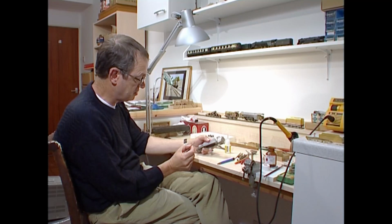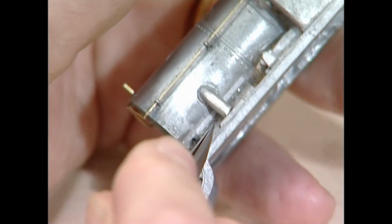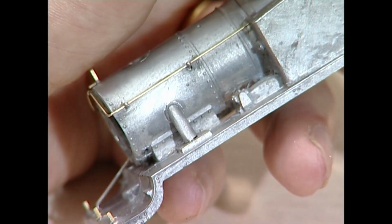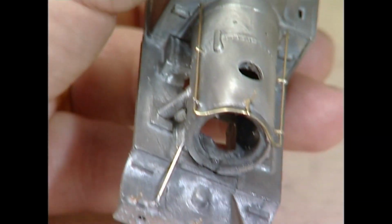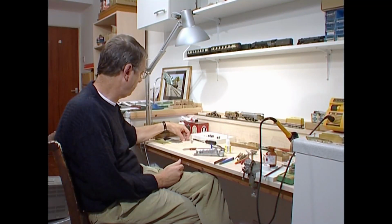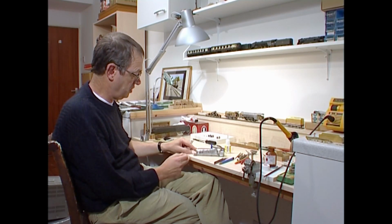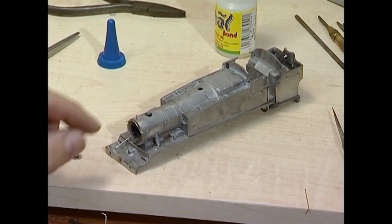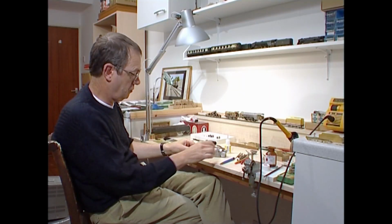I don't know if you can see, there's a slight lip there. That's now filled with super glue, and by the time it's cleaned up, it will be invisible. Obviously, that's the way to do it. Solder first, then the glue. Whatever you do, don't try soldering after that. The next stage is to fit these supports. I don't know whether they're unique to Great Western engines, but they're certainly a feature of them.